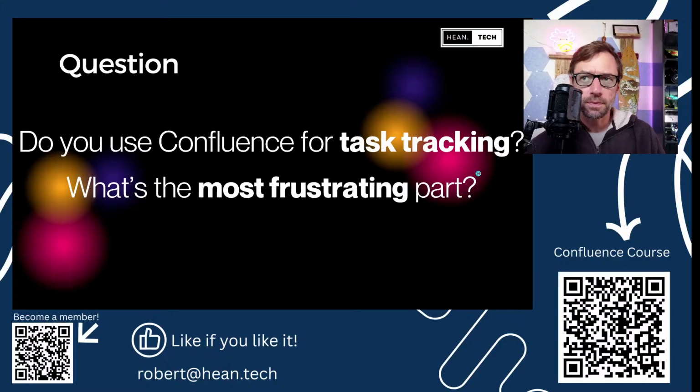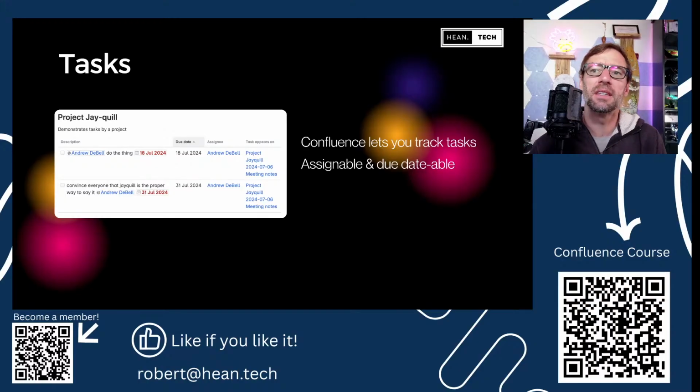Okay. Now, one of the more advanced, non-obvious features of Confluence is task tracking. This is not replacing Jira. If I'm using Jira, which is the project management tool Atlassian has, I use that for my planning, my sprints, my stories, my bugs, and my tasks. However, sometimes there's just a small lightweight thing I want to remind myself of or assign to somebody. I can do that in Confluence on a page.